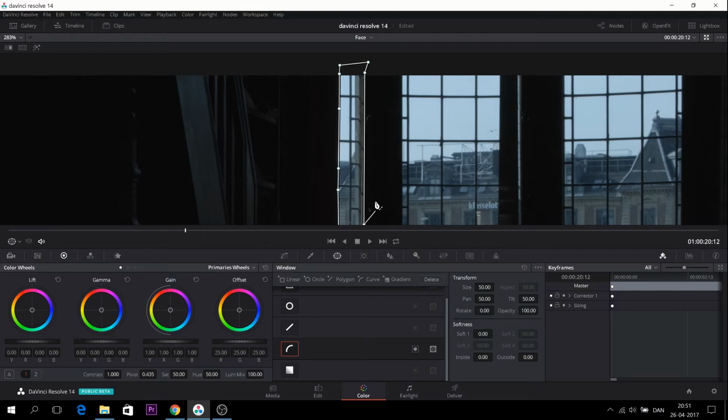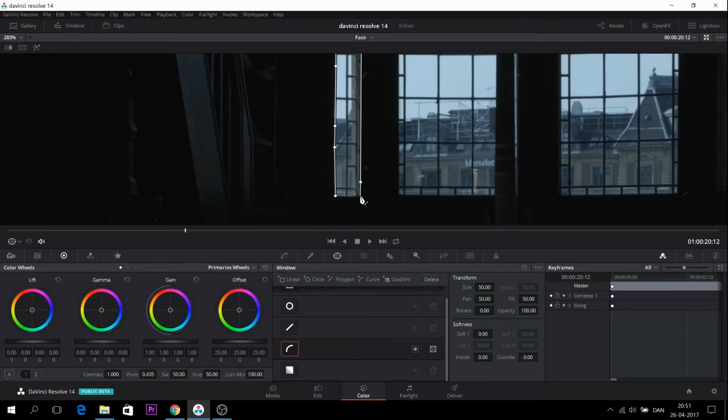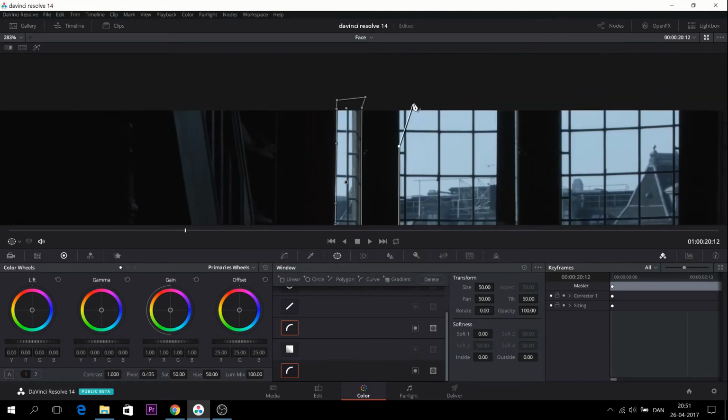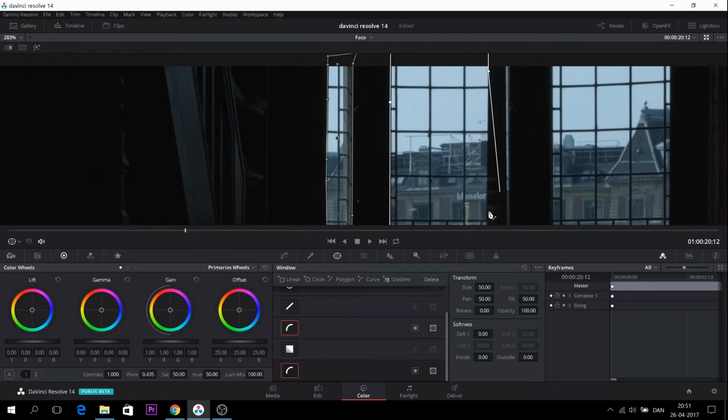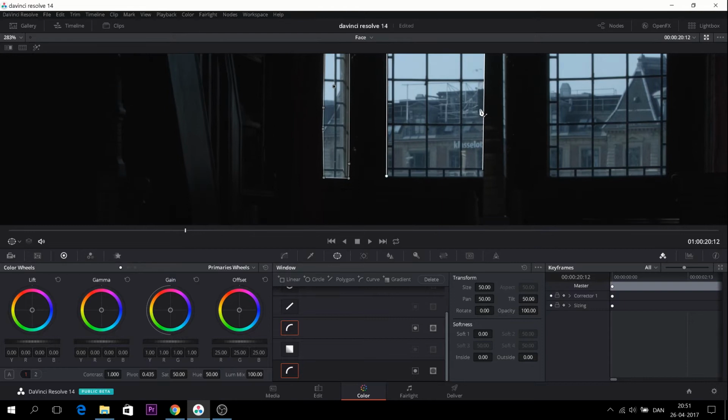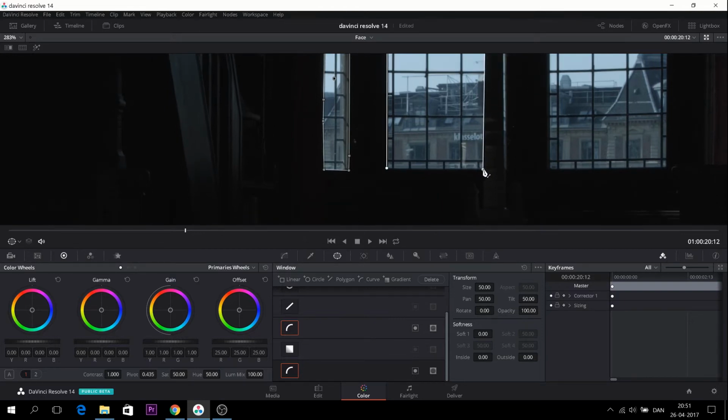It takes a little while, but as you see here, we have done the first one, so we'll just go up here to the plus icon of the curves, push that, and there will be another one, and then we'll just draw the next one. Same procedure, and again the mouse wheel. I'll do it pretty fast, not waste too much time on this. And I'll drag down again, and there we have it.